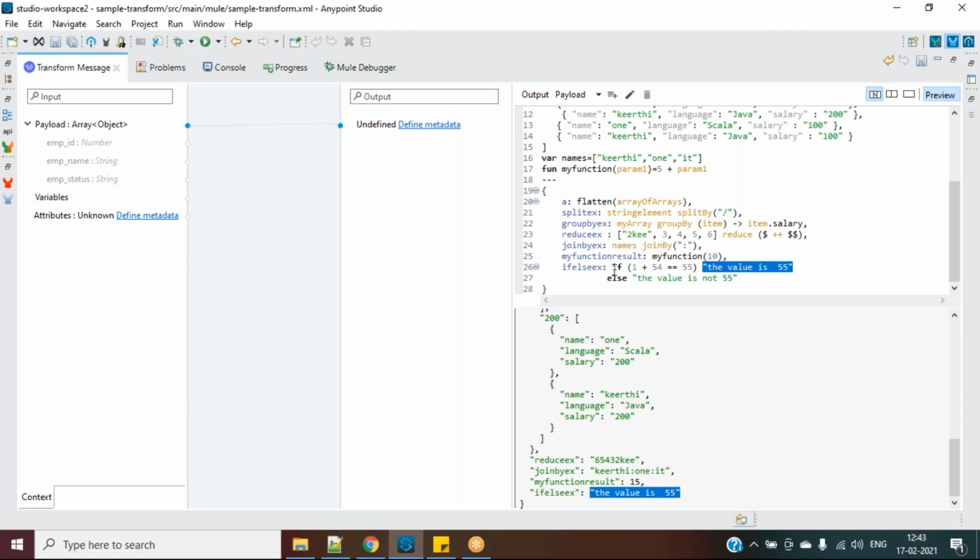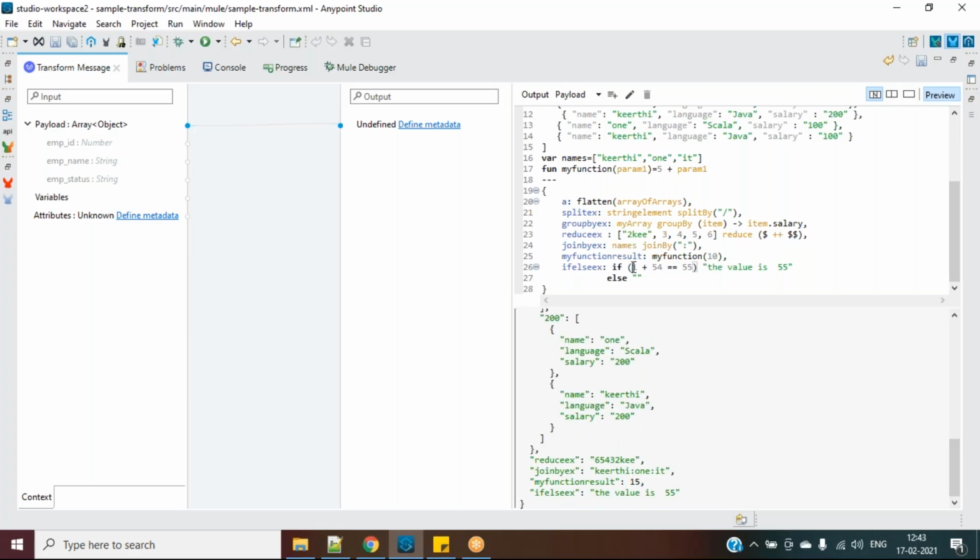Suppose you were saying, like, this use case may apply: if the experience of the employee is greater than 5 years, then give them like a 10% hike. Else, don't give the hike. So for that, you can take an if and check whether the experience of the employee is greater than 5, then add the logic for bonus. Otherwise, don't add it. You can simply keep it blank also here.